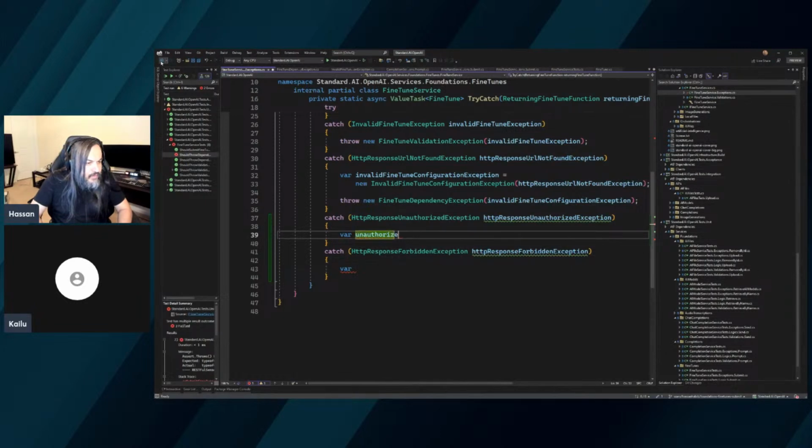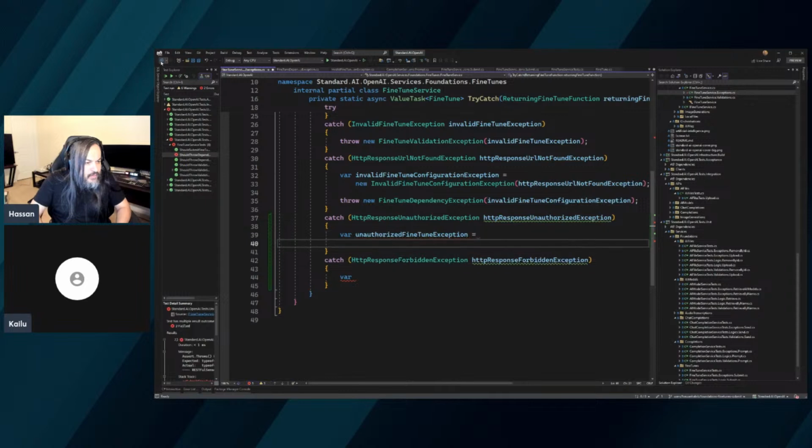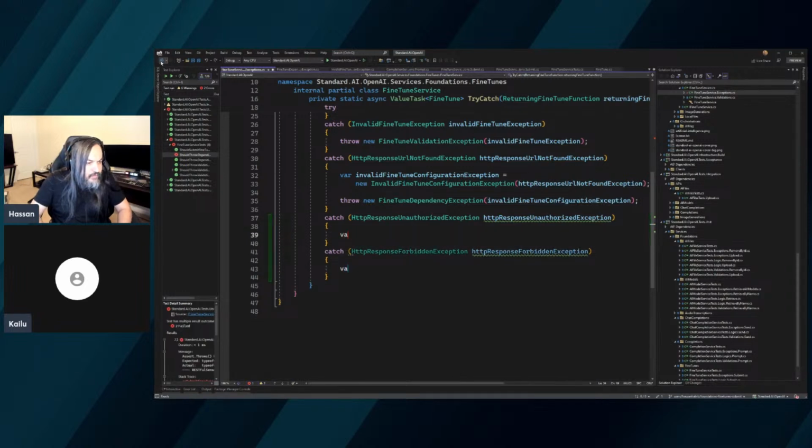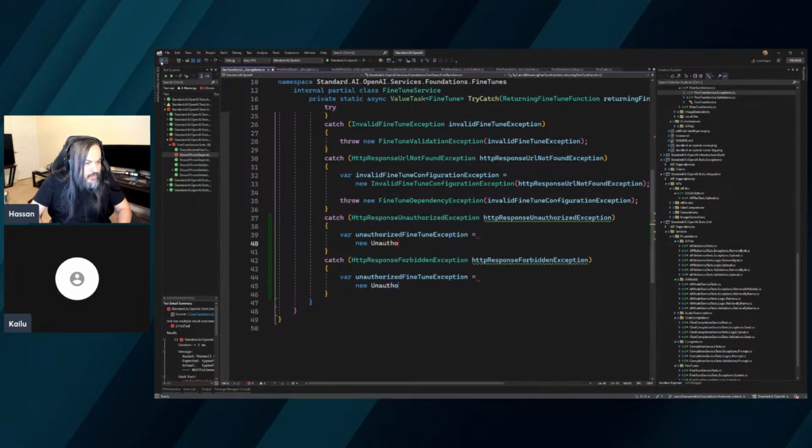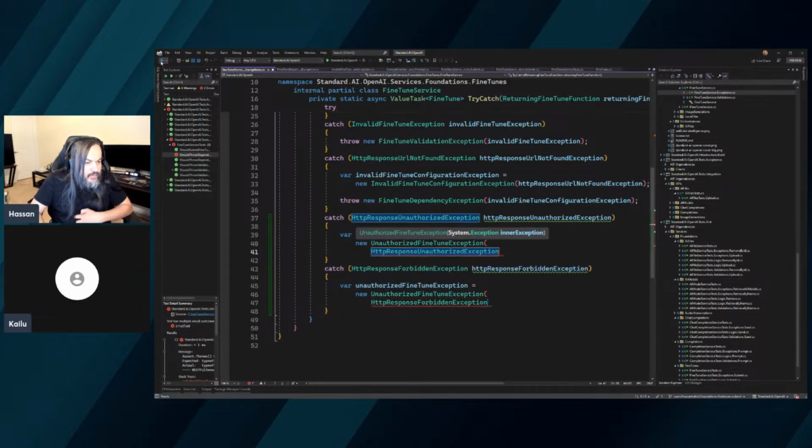Var unauthorized fine tune exception, new unauthorized fine tune exception. Oh, why is it not typing in two places? There you go. And of course it did not copy the stuff.